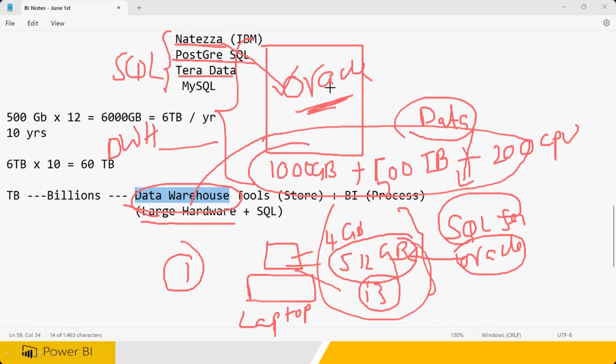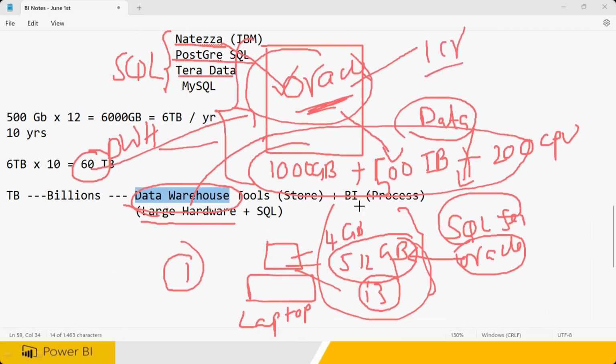So with Oracle, when you take the data, what is the capacity here? I'm talking about 500 terabytes. No, I'm talking about 60 terabytes. There is no problem at all. So I need to go and buy these kinds of bigger computers. Clear? If you buy this kind of computer, it will cost you lakhs of rupees, crores of rupees. It may cost you 1 crore. You cannot buy 1 crore hardware and use it as a personal computer, right? So you have to buy bigger computers, and inside that you need to install Oracle. So that is the point.